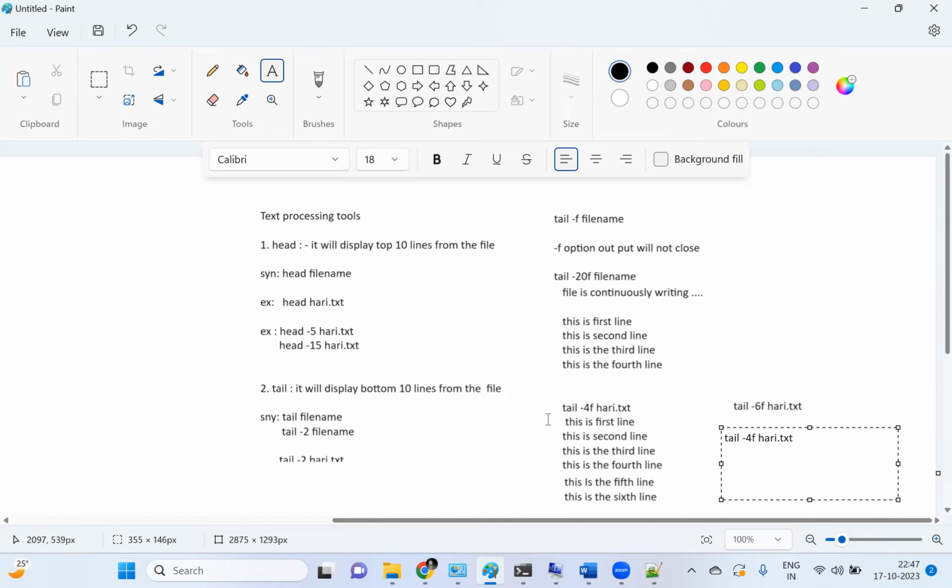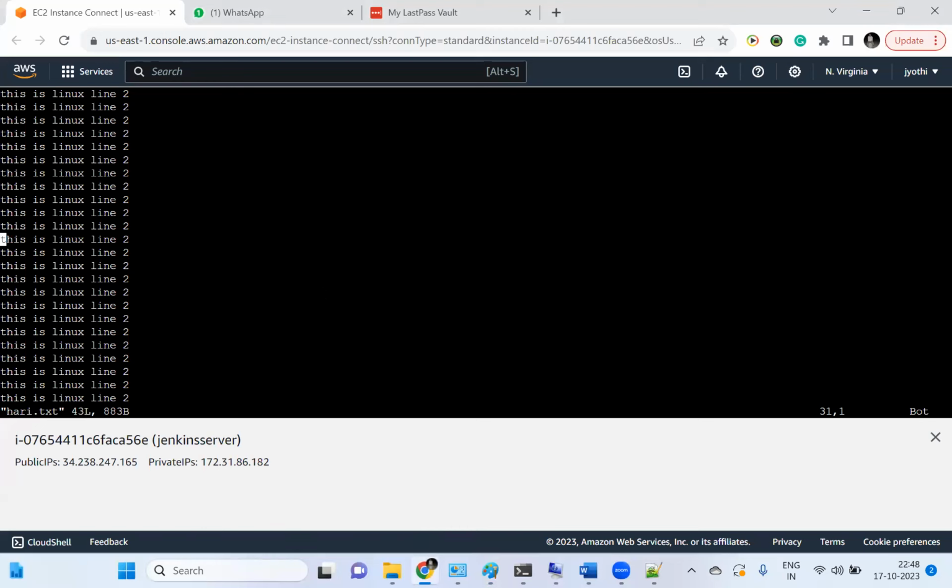It will remove the first two lines, then display these lines: third line, fourth line, fifth line, sixth line, because you are asking for only the last four lines. If you add something, it is automatically added here. You will understand once we show the example, guys.